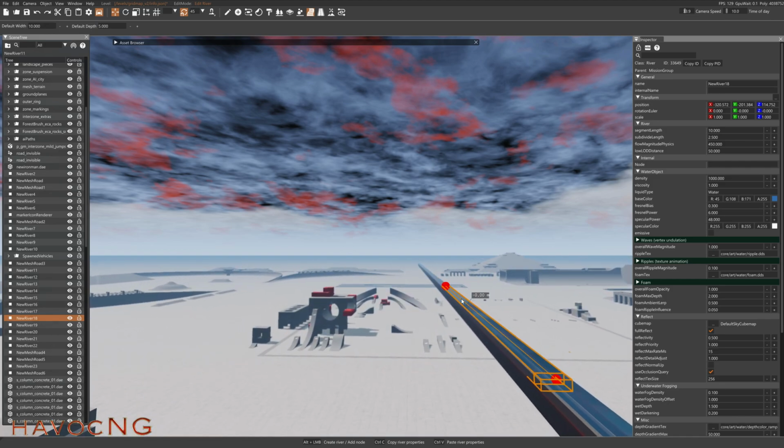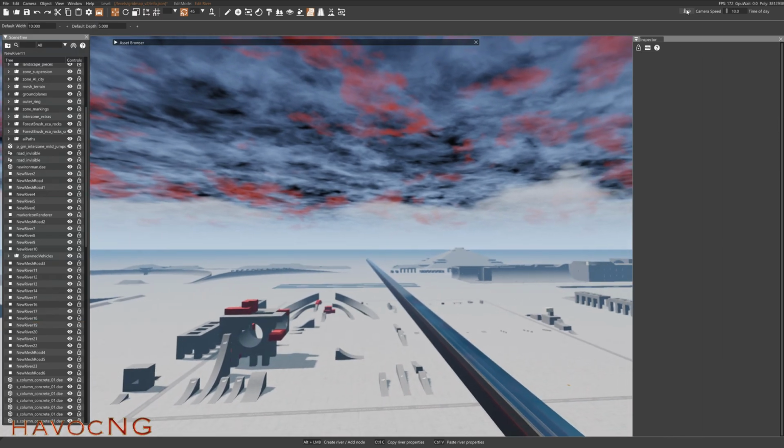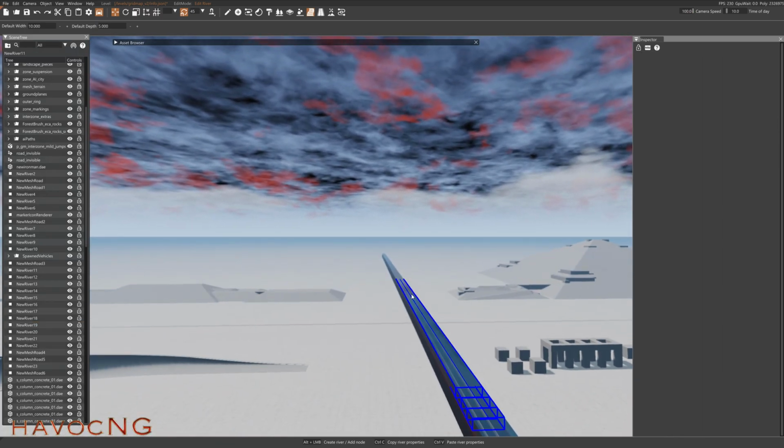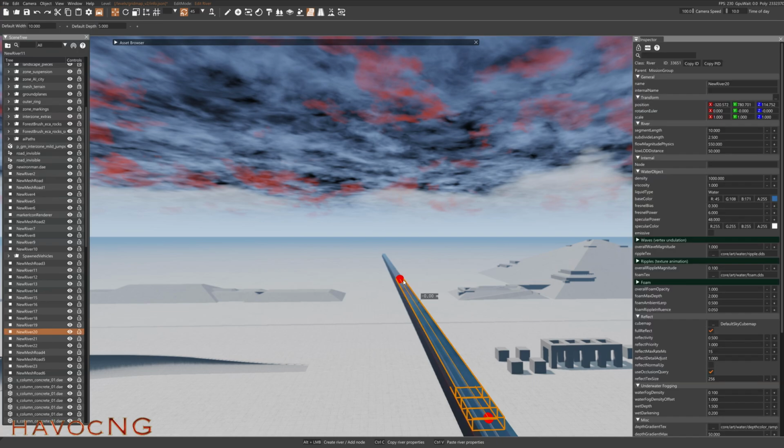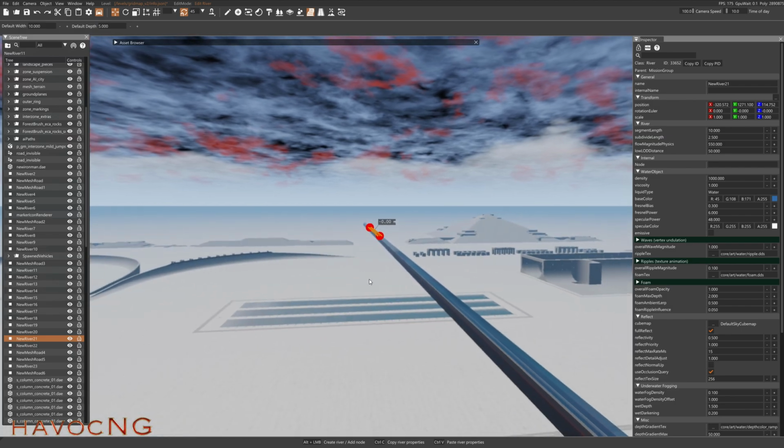I think that one should have been 500. 450. And the last section, 550. So about 550. So 550 on flow magnitude will get you to about 1,300 miles an hour.